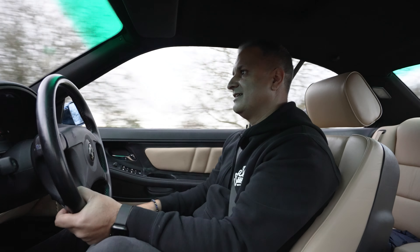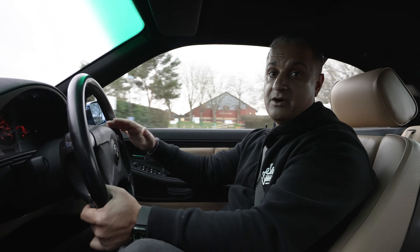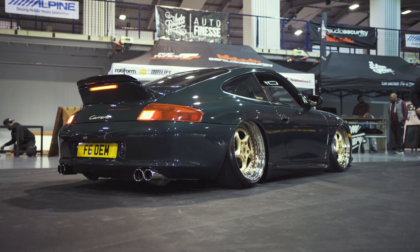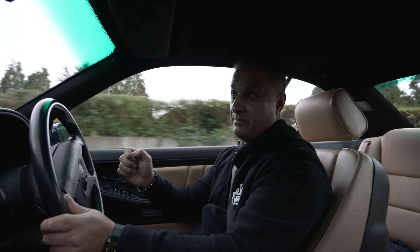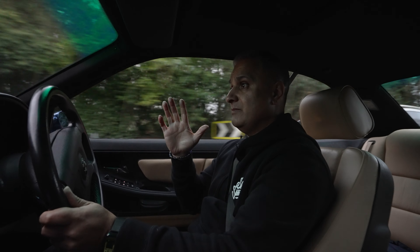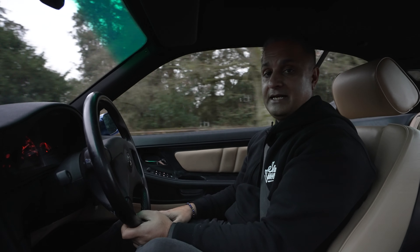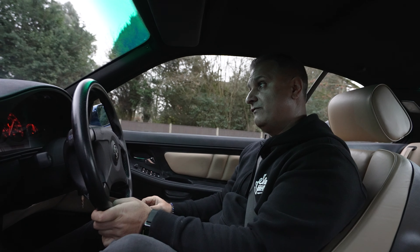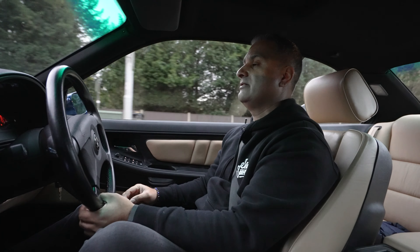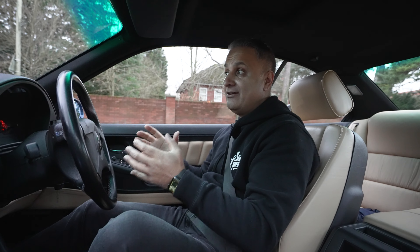Right guys, we have now left Ellie's place at Voodoo Motorsport, heading back to Hayes. As mentioned, the car has to be ready for mid-March which is Ultimate Dubs — the first show of the year. It's a mixture of all cool modified cars. The wheels are now sorted. The next step is obviously the air suspension, so within the next few days the car will be going into our workshop and the engineers will be stripping it down and installing Airlift suspension. There's no off-the-shelf kit that Airlift manufacture for the 840 or 850 E31 series, so we'll have to figure out what fits best.